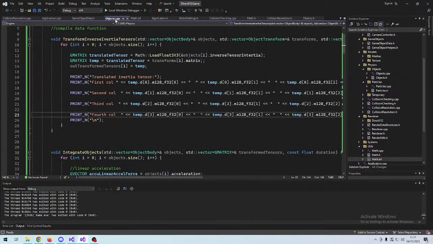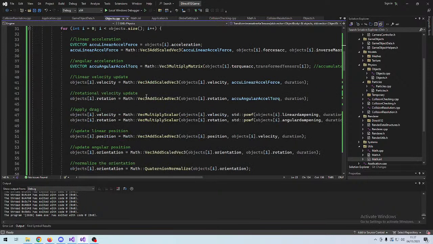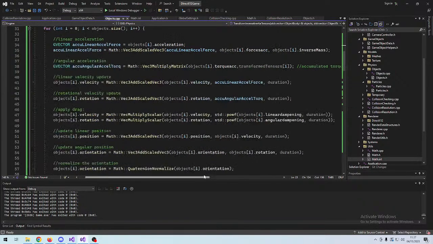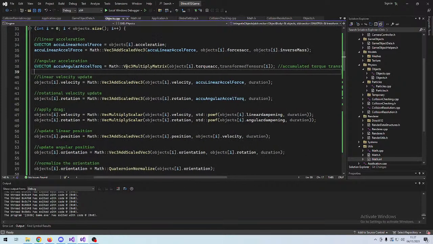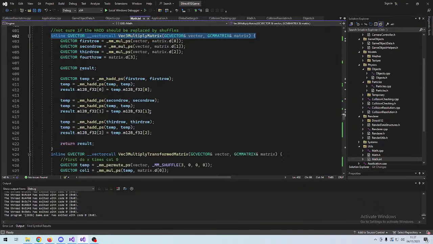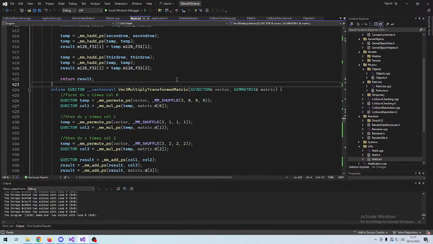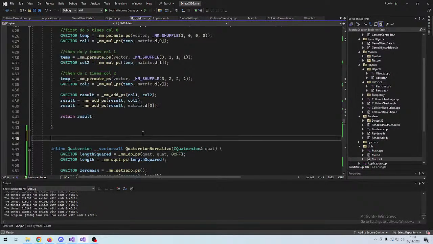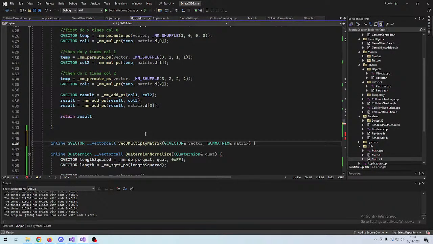So in here, whenever we calculate the force, we want another version of this where, after this, we want a vector 3 multiplied by a matrix 3 by 3.